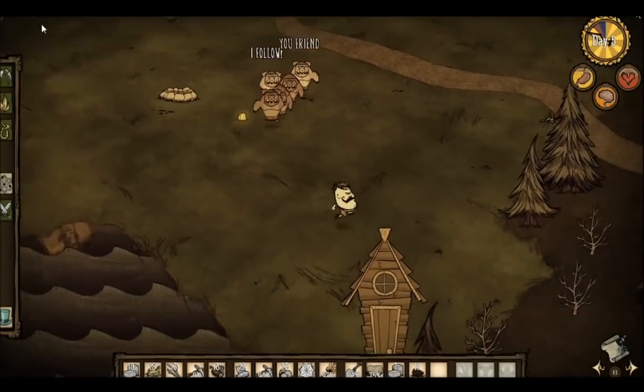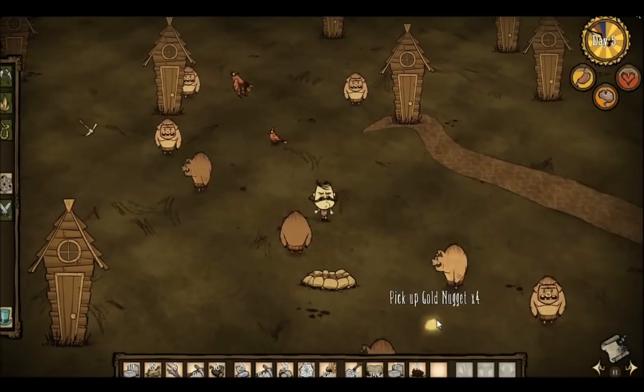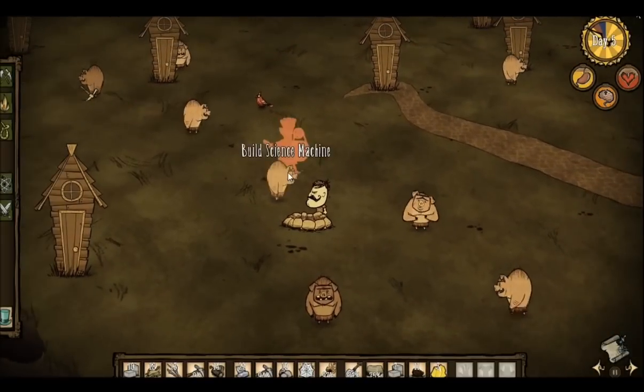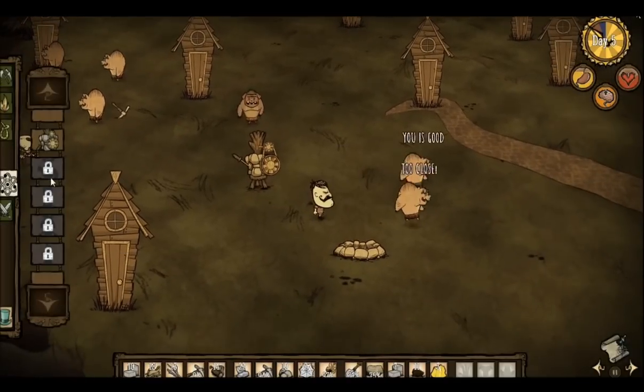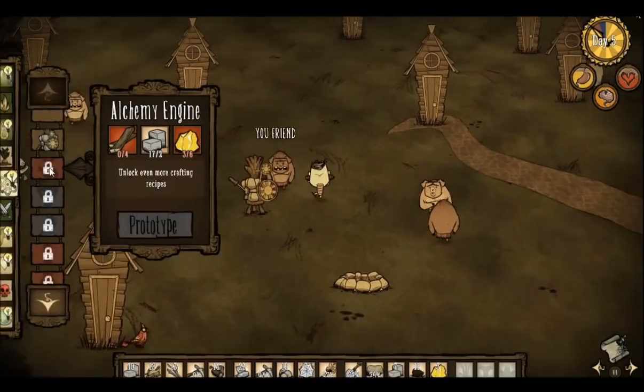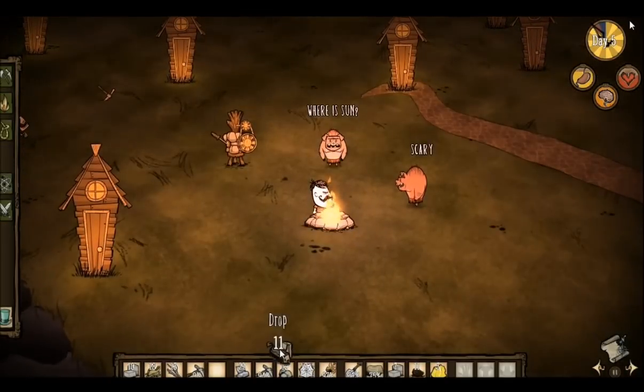Okay, on to tip number 3. These are going to be the things that I believe you should build first for basic early survival. That's traps to catch rabbits and frogs. That's easy meat. Then you need drying racks. You definitely need drying racks.